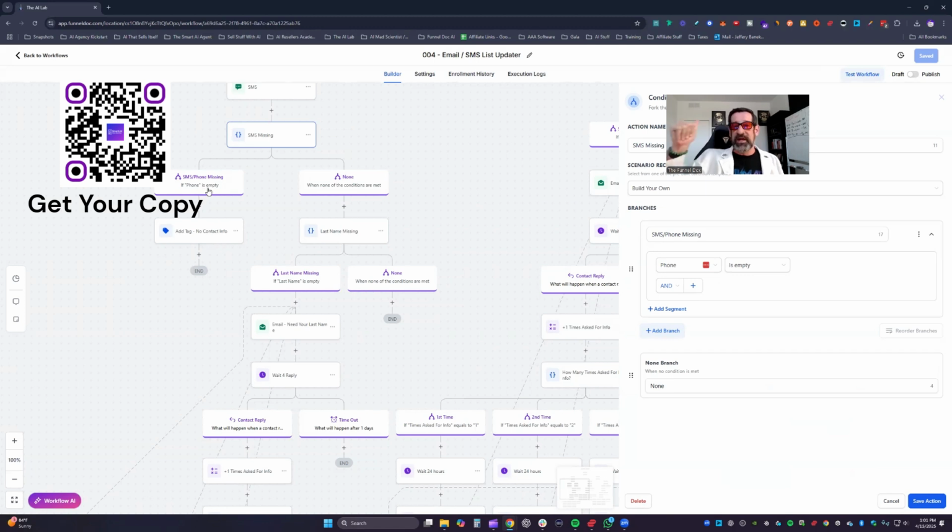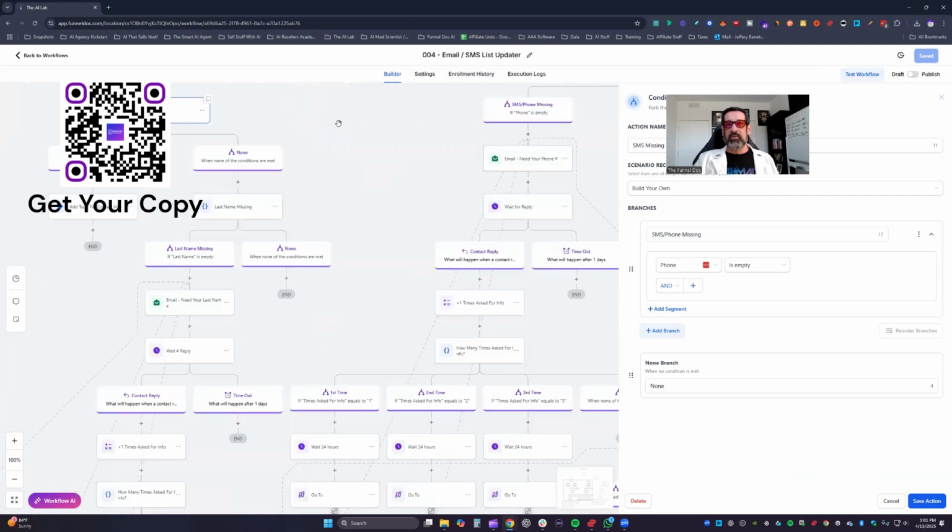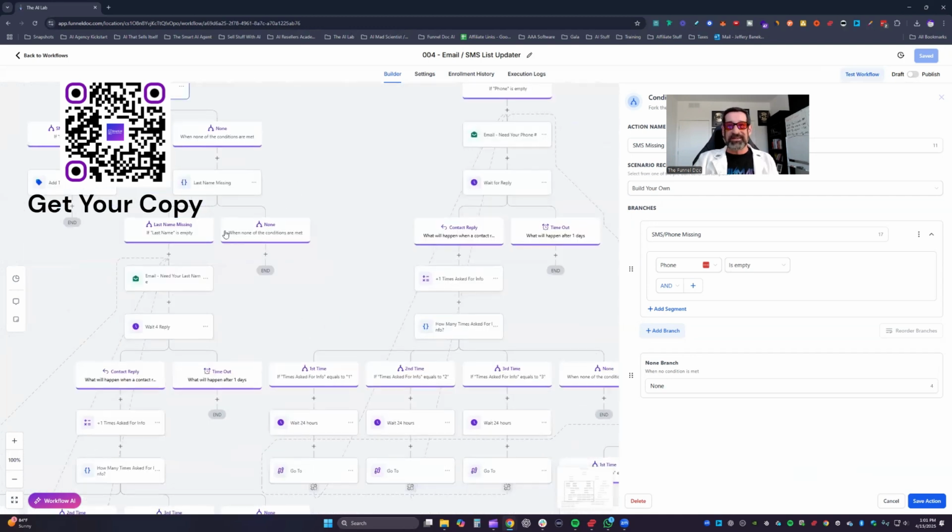So if we don't have their text message, don't have their email, they're really sort of useless to us, you know? So we're going to add them to that. And the no contact info you'll see would be added to the automatic deletion later. That's going to help clean your list up and stuff. So the next thing it does is come over here and it's like, well, we don't have their email. We don't have their SMS. Let's see if we at least have like their first name, last name.